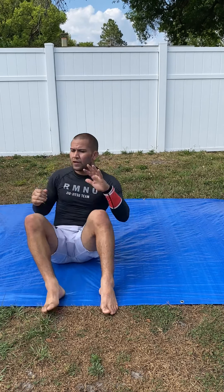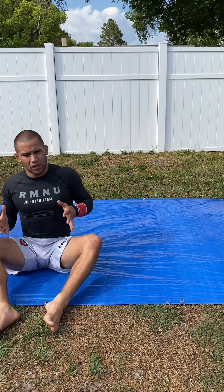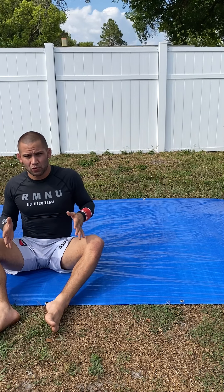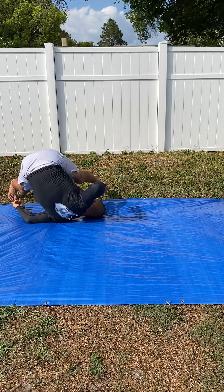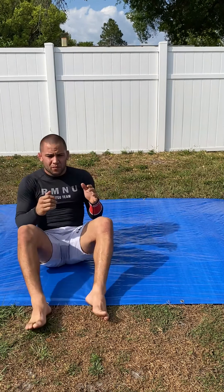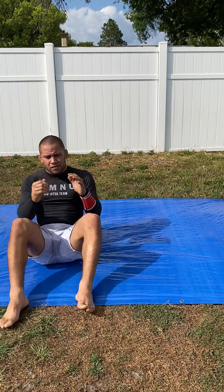We can do this with wide legs or we can do this with narrow feet. You can play with this a little bit to see what gives you the most stretch and what's a little bit challenging for you balance-wise once we're inverted. See if you can pause with your toes touching the ground before you come back — you might need a wider stance with your feet to do so. Make sure you're getting a little bit of a challenge, but we're not sacrificing technique and balance. Maybe if you want more of a challenge, keep your toes together.